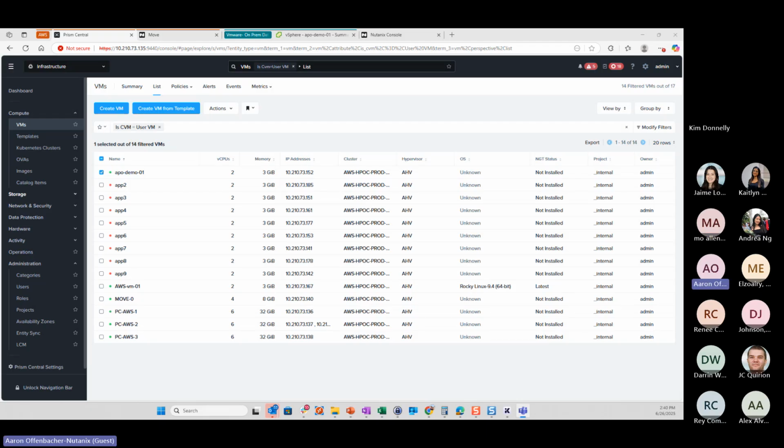All right, so I do see this. At what scale does this make sense? So that's a great question. We've got customers that have moved tens of thousands of VMs with this. Now, this appliance can do up to 25 VMs per migration plan, and you can have multiple appliances running both on-prem and at the source side. I've got customers that have moved 3,000 to 5,000 VMs in about 30 days.